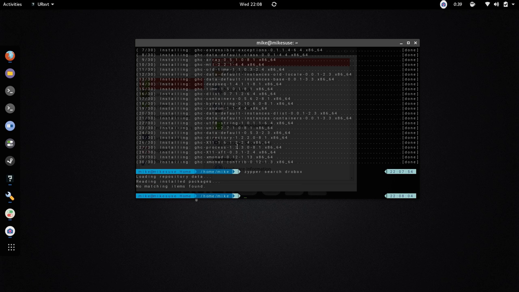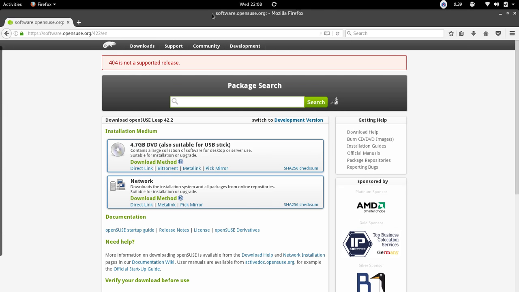So this is how you would install Dropbox. If we go to the website, it is the build service, so it is software.opensuse.org.